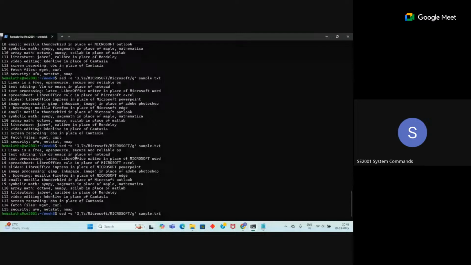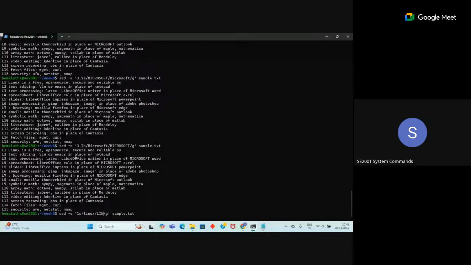So replace that with Capital Microsoft only on the lines 3 to 7 range I have specified, not on the entire document. It has replaced on line 3, line 4, line 5, and line 7, but it has not replaced on line 8.